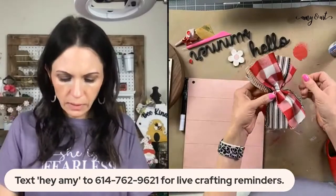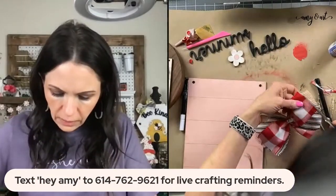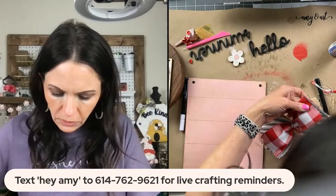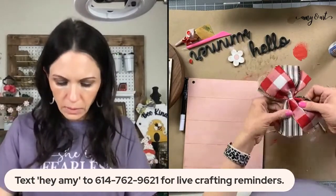Okay, guys, what are you thinking? This needs to be a little shorter. So you just want to even up your ends the best you can. I'm just going to kind of keep going.